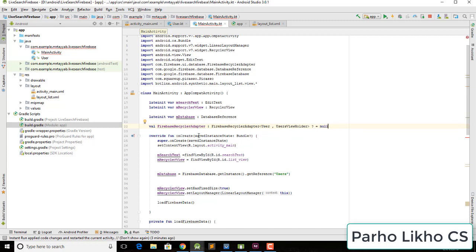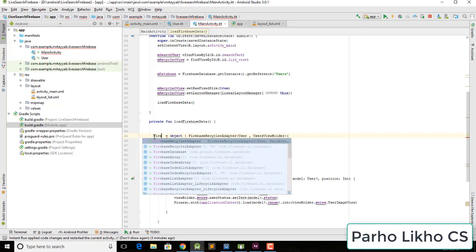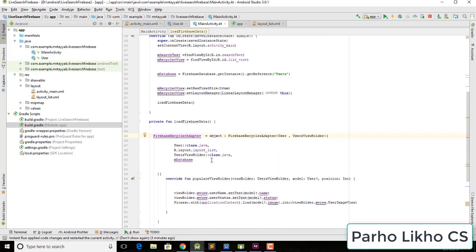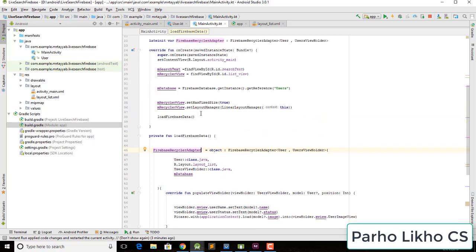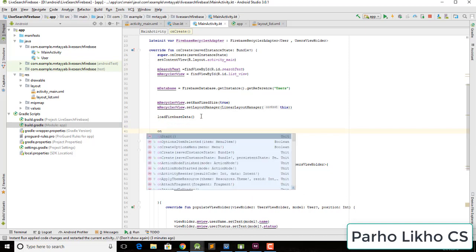You can see our created member variables. You can also change it to lateinit values, so you can see I put an error, so I replace it. You can see the error is gone. After this we need to put here Firebase adapters. So you can see Firebase adapters is here. And now it's time to add more functions on change text.